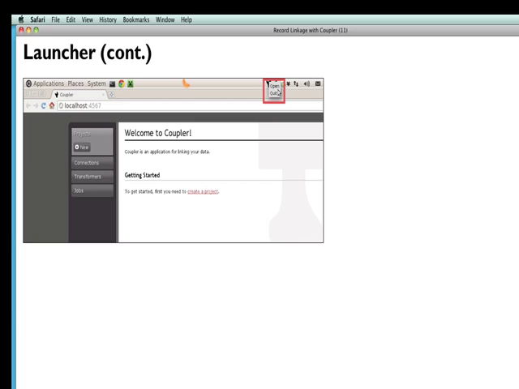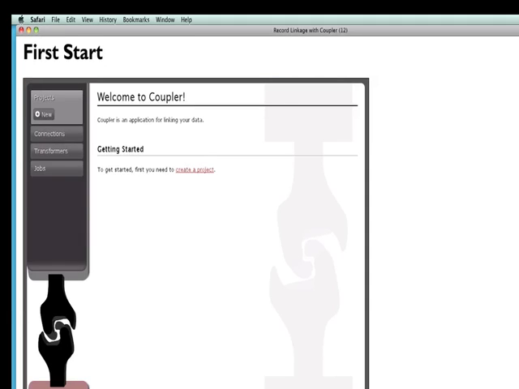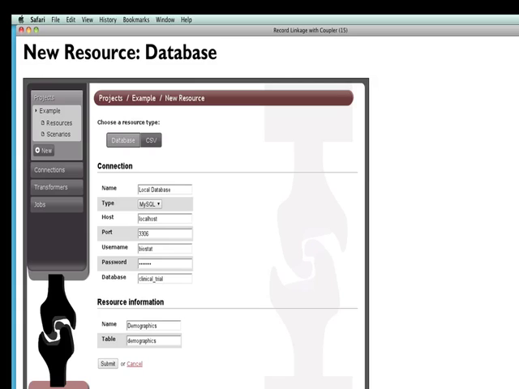It says to get started, first you need to create a project, which we will do. New project. In this case, we've said we're going to add a resource that is a database for this, and we're going to call this resource demographics, and the table in the database is demographics.